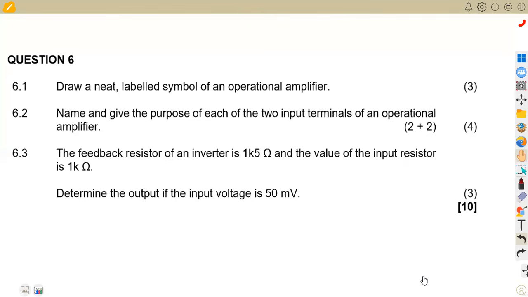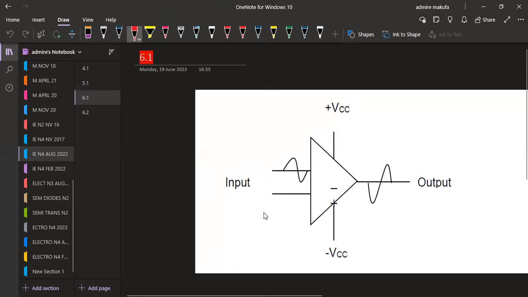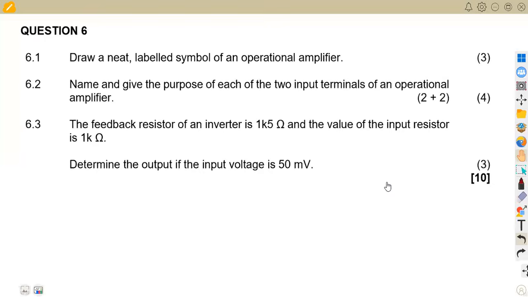So this is the one that you're going to consider. Remember our input and output, we talked about this, guys. So that's what you need on your part, and everything is clear there. 3 marks to have that sketch. And we talked about this.